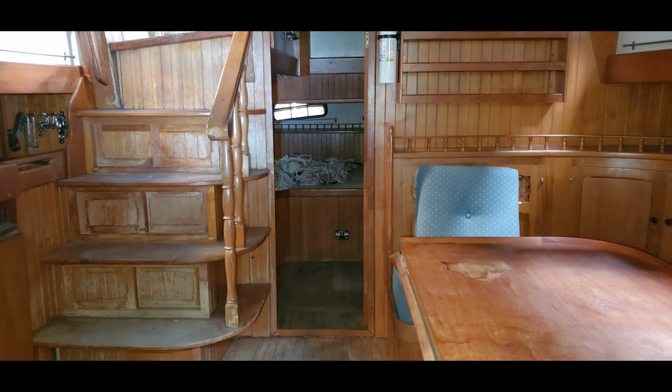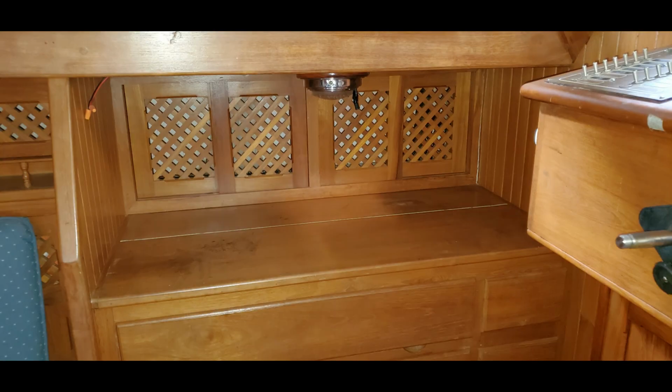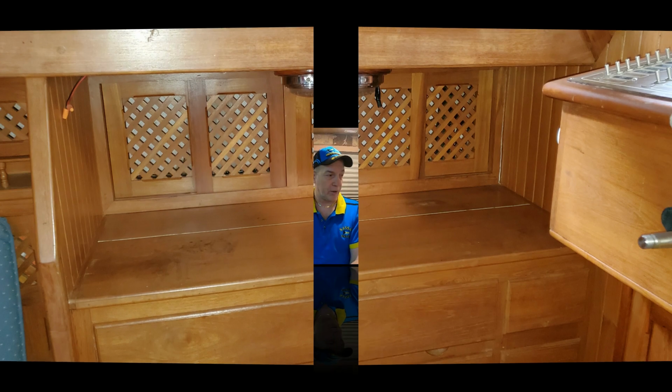As we entered the main salon area, we started looking around at all the teak inside and noticed how beautiful it is. Although it needs to be taken care of, it needs to be refinished, a lot of this would come back to looking really nice. But yeah, there's a lot of wood inside these Formosas, and that's one of the things we really like about them. Just all the beautiful woodwork. That stuff just does not slap together in 5 minutes. It takes a lot of craftsmanship and skill to put them together.